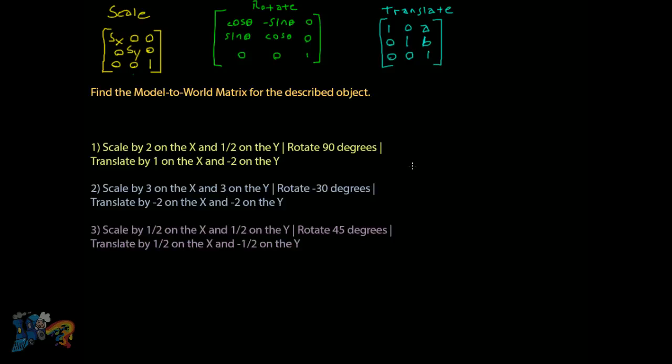Because an object is just a list of points — a square would be four different points or vertices — when we rotate or scale that object we perform the same operation on all four vertices. So if you have the one model-to-world matrix for the object, you go through the list and multiply each point individually by that matrix, and you get the resulting transformed object. We're going to think of an object as an object and come up with a single matrix representing its transformation from model space to world space.